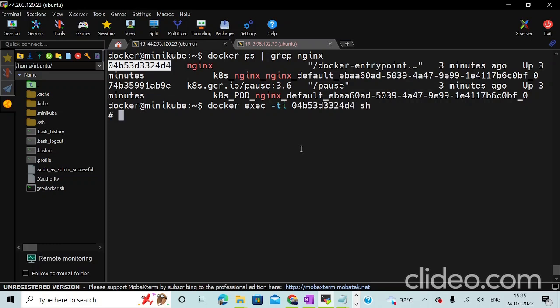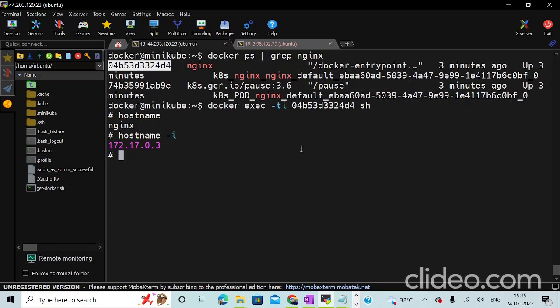So now I am inside my container, or my pod, right? If I run hostname, I should see nginx. Let's list the IP address which is allocated to our pod.